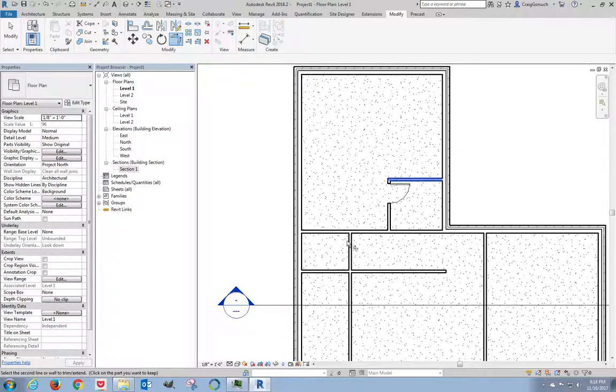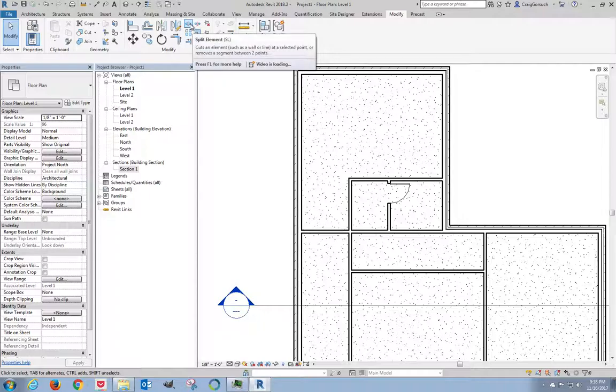I'm going to click there and there. Now I use my trim extend single segment. I want to extend to there. I want to trim to there. Press escape. And I actually want to split that line right there.